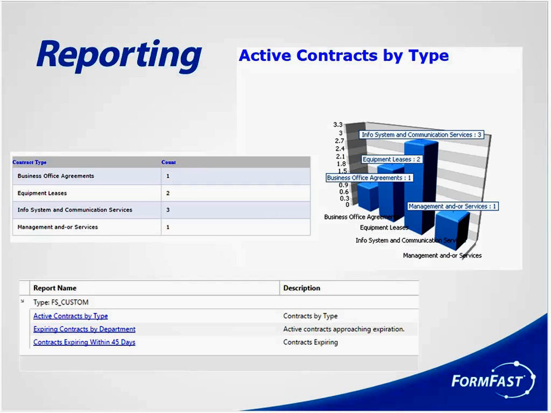Now, FastFlow also allows for reporting in many different formats to display data collected from your workflows. We can display the data in both charts and tables. All of your custom reports may also be saved as jobs and scheduled to run automatically. For example, you could build a job to check for expiring contracts in the next 45 days, and then configure that job to run every day at midnight and automatically send out email results to alert you of what contracts are expiring in the next 45 days.